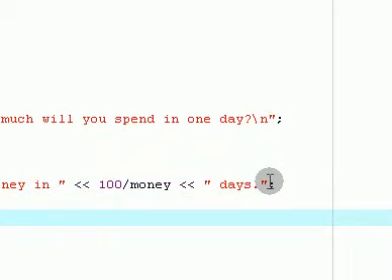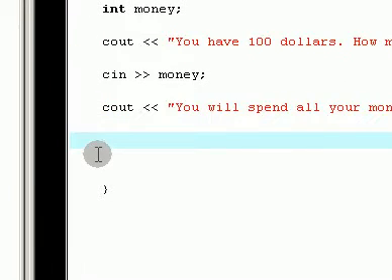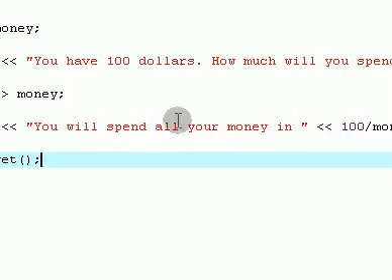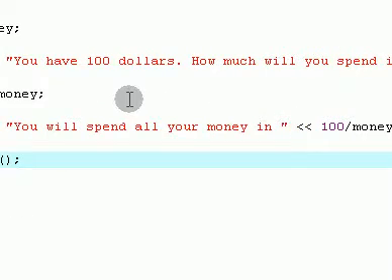We're going to go down again and type cin.get. This is a different way to allow the user to terminate the program as opposed to just having the program terminate itself. So you can actually see how long it will take you to spend all your money.